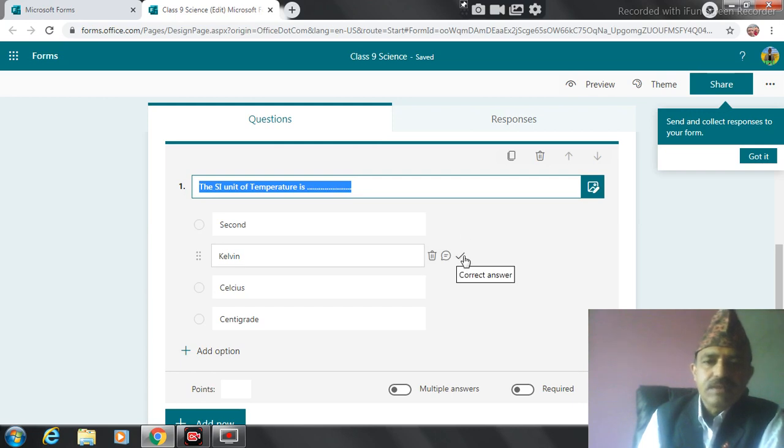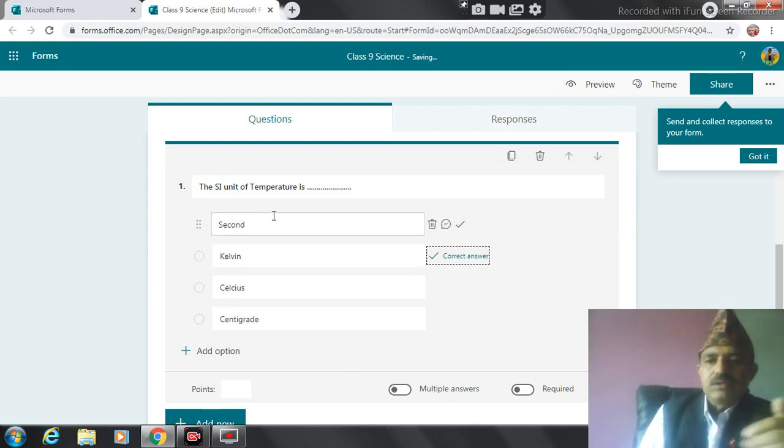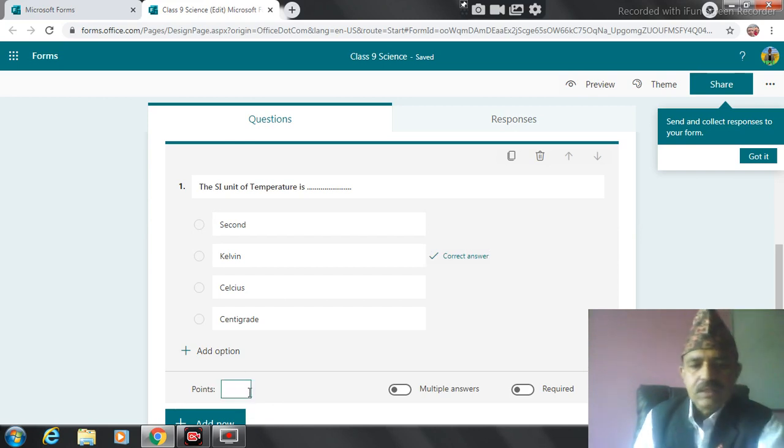Okay, which one is correct? You can go to this side and click correct answer. And this is the question in which we should check it. The software gives marks automatically. For that we have to set the marks. Where? We have to set marks here. It is of 1 point.